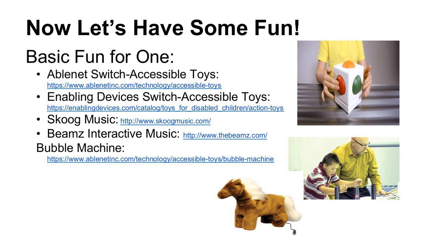Okay, so now let's talk about some activities and have a little fun. So basic fun is just things you would do with just one person. So these are things they're going to do independently that we want them to be able to have fun and control it all by themselves.